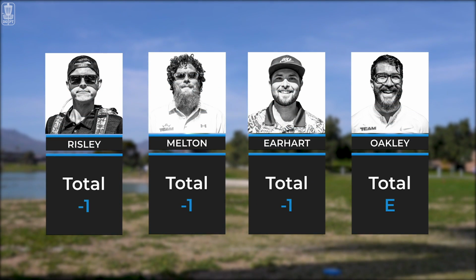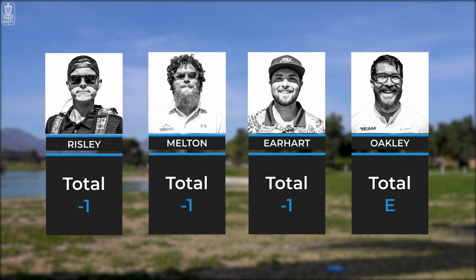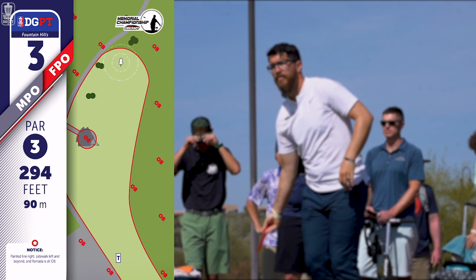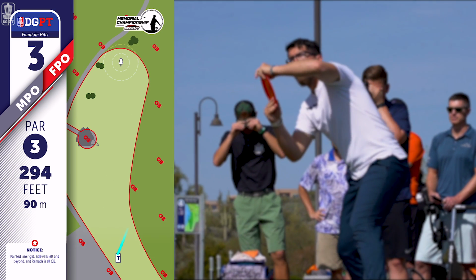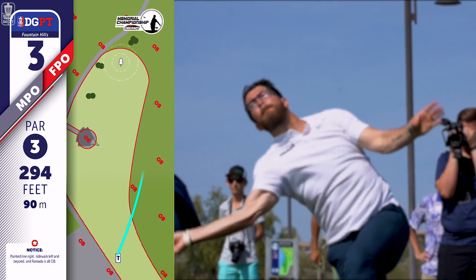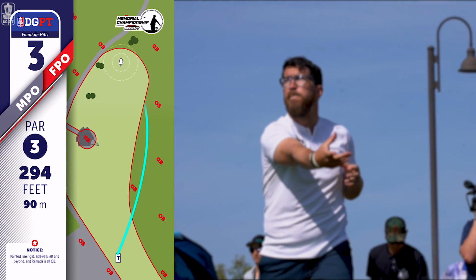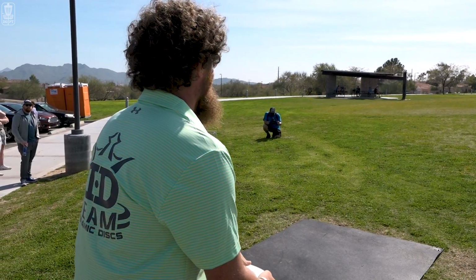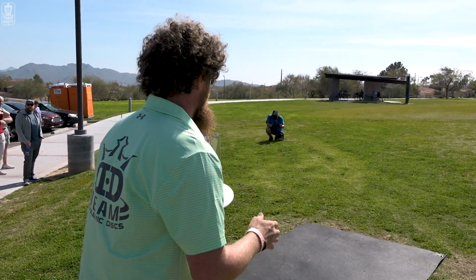So moving on to hole 3. Now we get into the stretch of the course where you can start to collect some birdies. There's not a whole ton of trouble in the next few holes. Hole 3 played as the 15th hardest hole in the course, so 4th easiest. 60% of the MPO field birdied this hole.